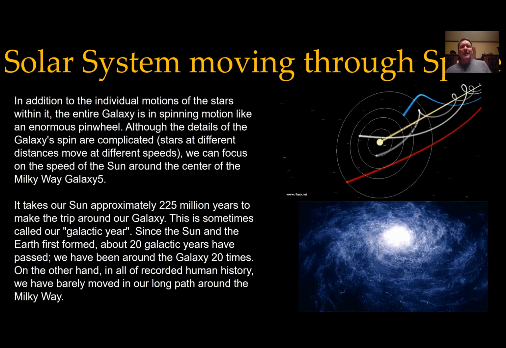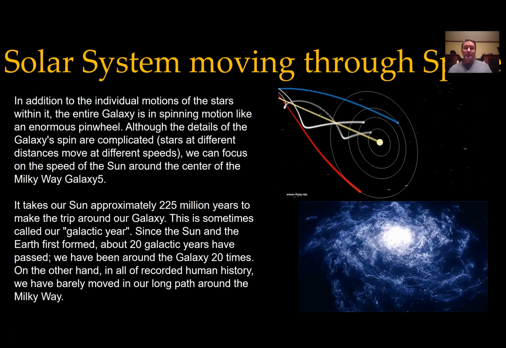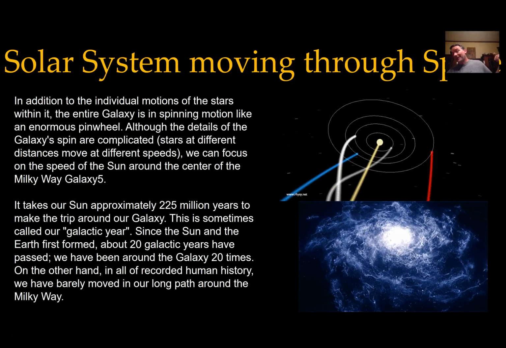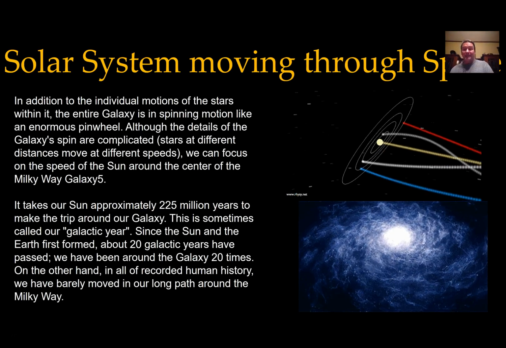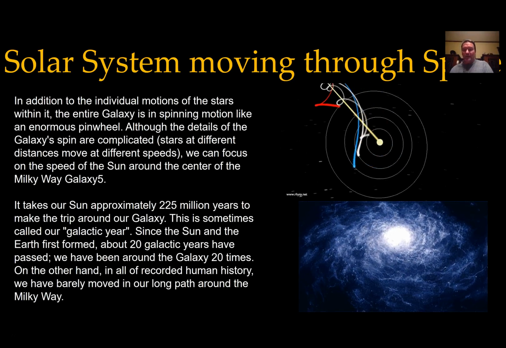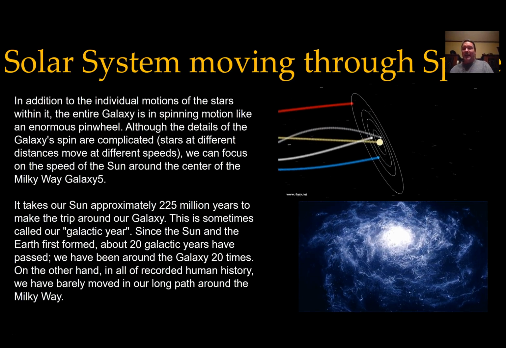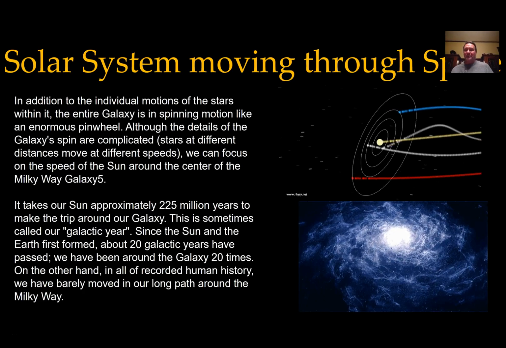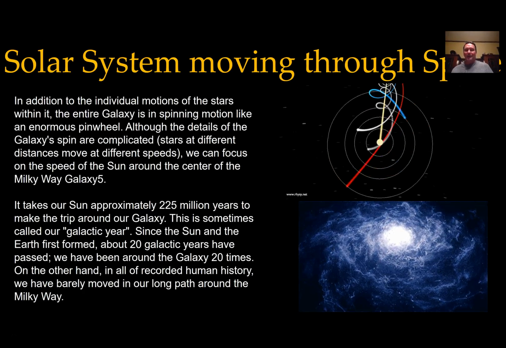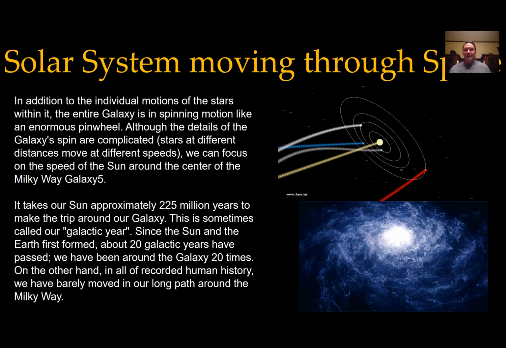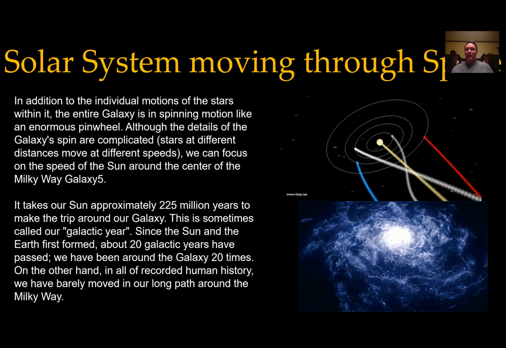Some of the other motions that we actually have: our solar system is moving through space. It's moving through the arms of the galaxy. Okay, and with that, which is really cool, this is one of the cool diagrams I was able to get. What you can actually see there is that whenever you hear about what is called a cosmic year, that's 225 million years, and that's how long it takes us to get around the center of our galaxy. So that's a cosmic year, if you ever hear that. So it's kind of cool to see.